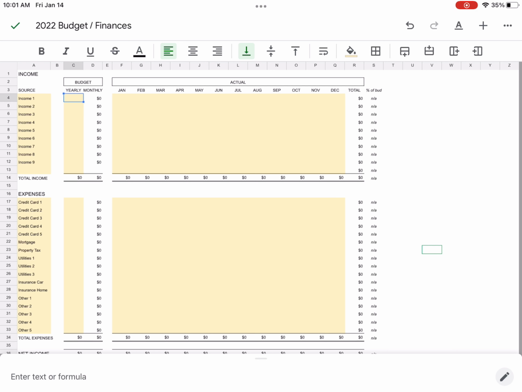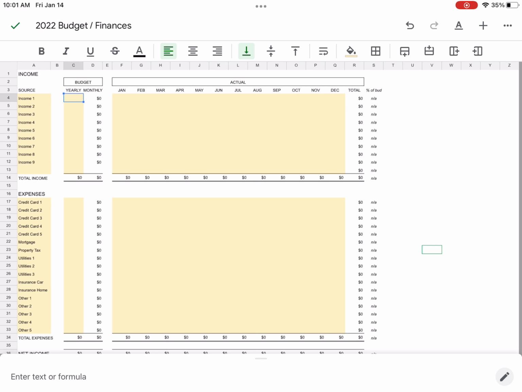But basically what I want to say is that we are comfortable with numbers, and we do like to still keep it simple for our budget and finances. So I'm hoping this could help those of you who are just starting and want something simple, or those of you who have been budgeting for a long time and maybe want to simplify or streamline it. I've been using this for about 2 years now, and it's really worked well for me. I don't find that I need anything overly complex. So hopefully this can help you guys, and let's get started.